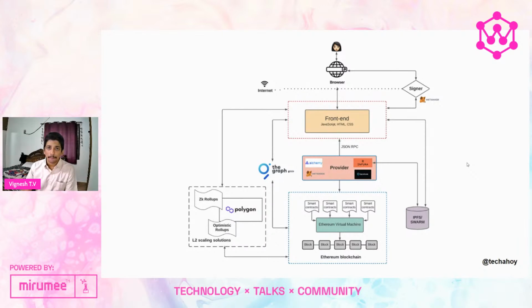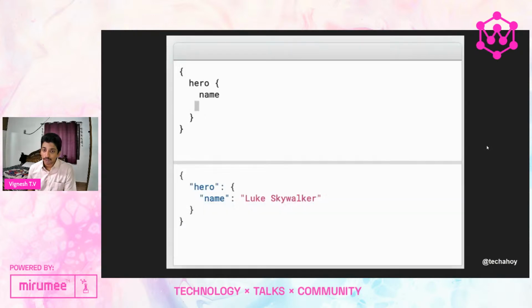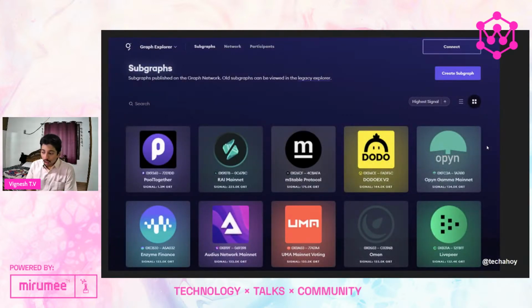So this is how complex a blockchain app looks. As you might know, and I don't need to explain this because you are at a GraphQL meetup, the one you see on the left is REST, and the one on the right is the GraphQL API. So you have one endpoint to query and multiple sources of data which you can query. Again, this is how GraphQL looks.